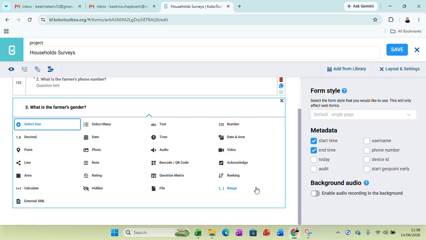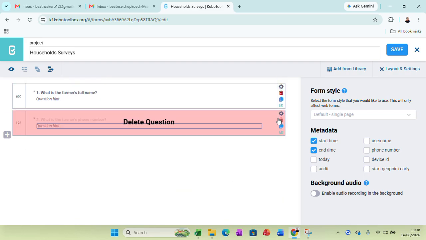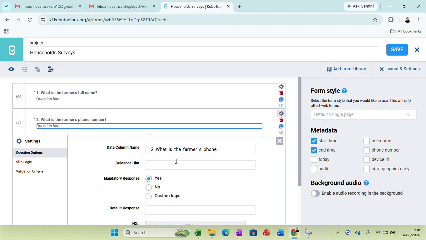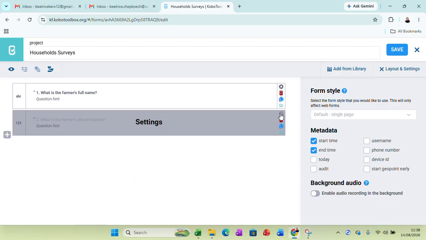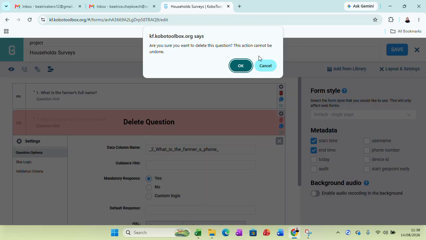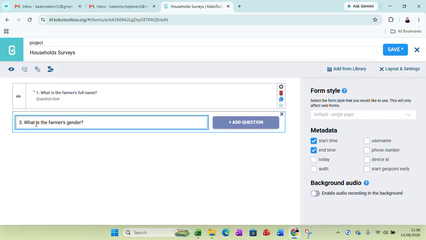So we add what's your gender, then the question. Because we are going to have two options, before we add that, we are going back to this question. I wanted to delete it.